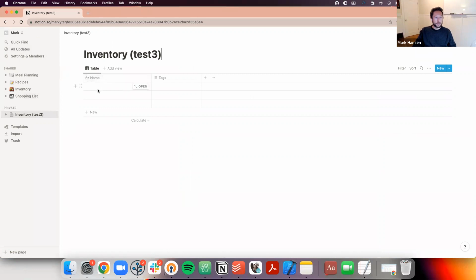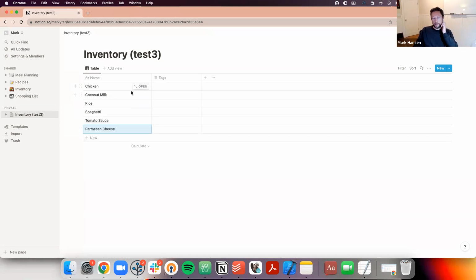And we're going to have some ingredients. Maybe we're going to do two different meals to show how this works. We'll do a coconut chicken curry. We're going to have chicken, coconut milk, and rice. And then maybe we also want to do a pasta at some other day. So we'll do pasta, maybe we'll call it spaghetti. And we'll do tomato sauce and Parmesan cheese.